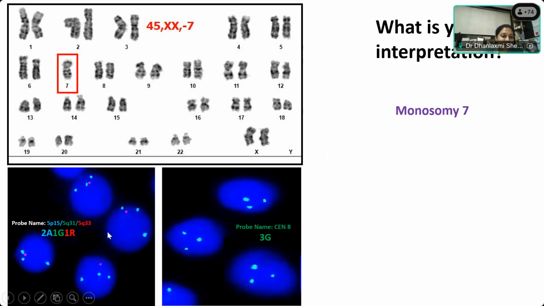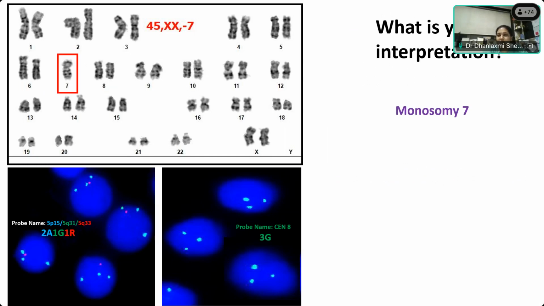Looking at the image on the left side, here we have used a triple color probe again for chromosome 5. Now in this triple color probe, the P region of chromosome 5 is given the color aqua, and the Q region, both the Q regions, the green and the red. These are two different regions, and the triple color is used just to distinguish between a monosomy 5 and a deletion 5. So here, this pattern of 2 aqua, 1 red, 1 green, can the audience tell us what the interpretation of the result would be?